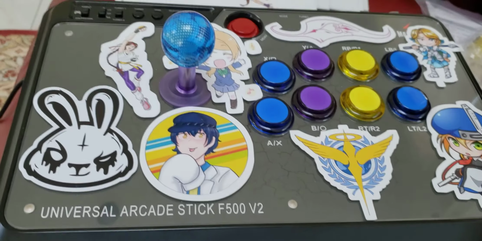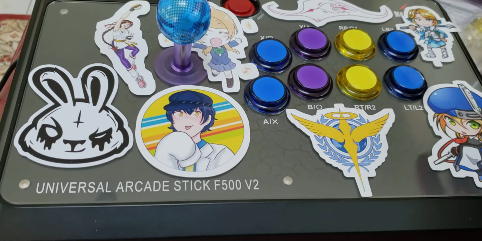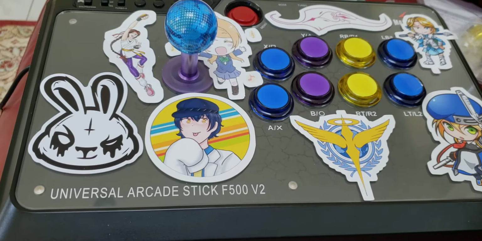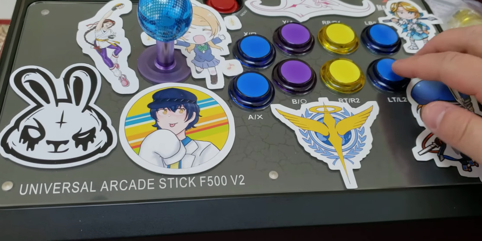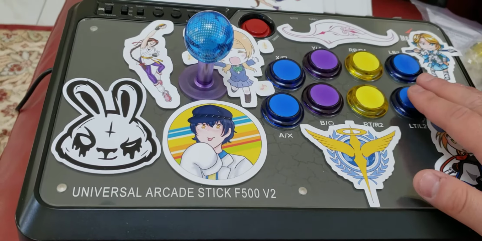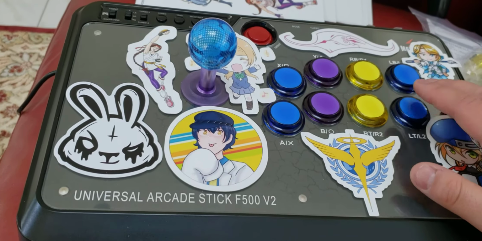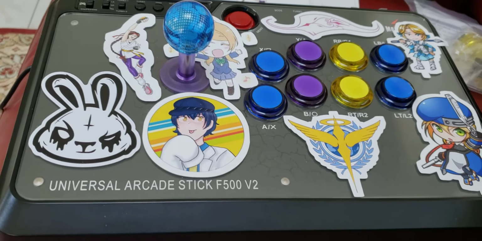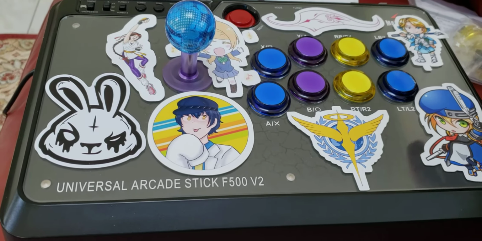And then unfortunately, when I was changing the buttons, I accidentally broke off one of the wires for the L2 button, so my L2 button sadly does not work. So far, that hasn't been really problematic for me. I know with Granblue Fantasy Versus, there's just one move with Vaseraga I can't do, but it's not a move I really would see me use much, so it's not a big deal.